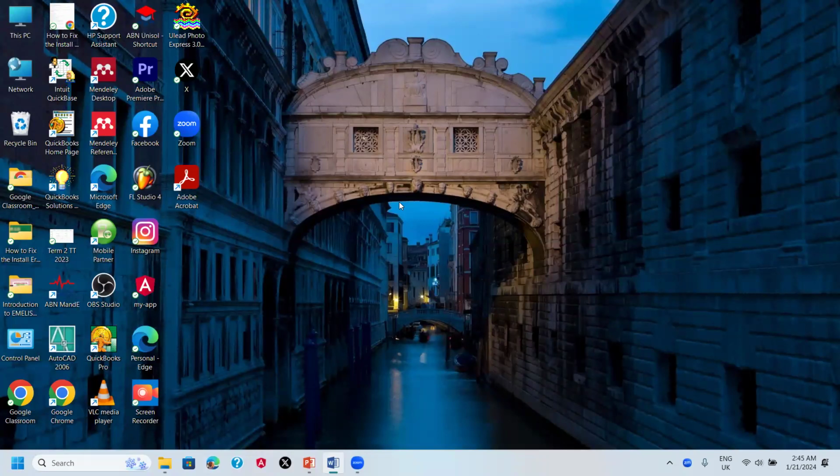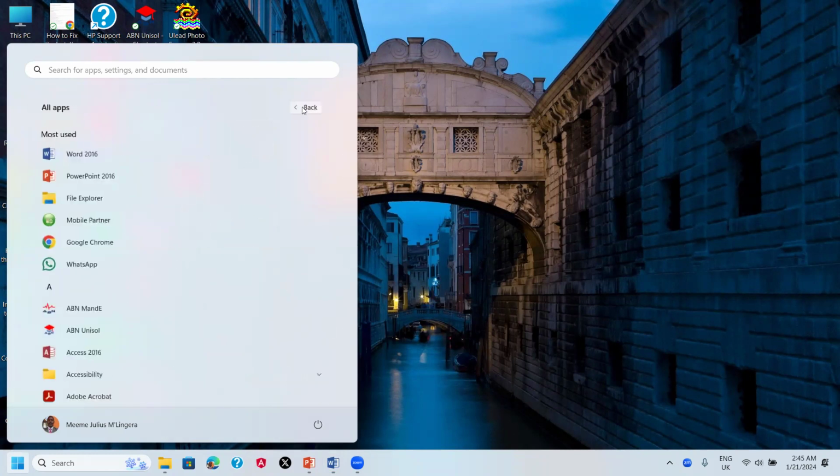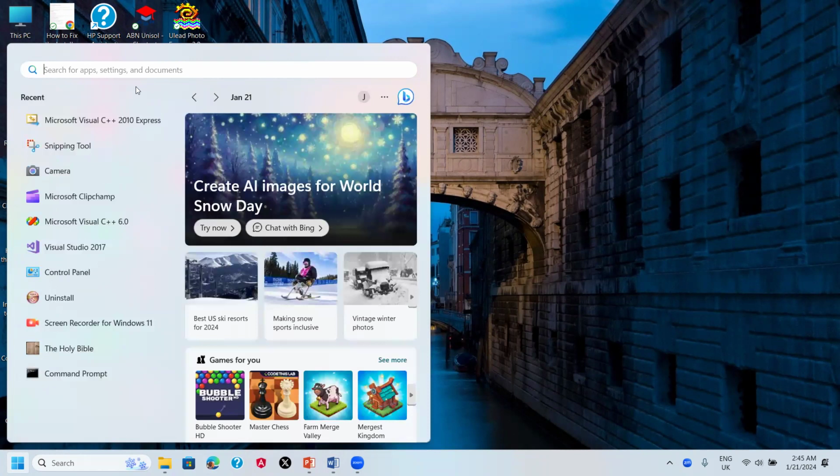For us to be able to code our program and execute it, we can proceed as follows. You click on the Start menu and then look for Microsoft Visual C++, like I have Microsoft Visual C++ 2010 Express.